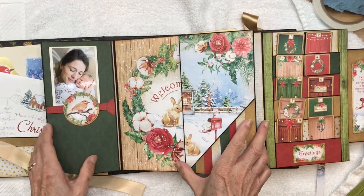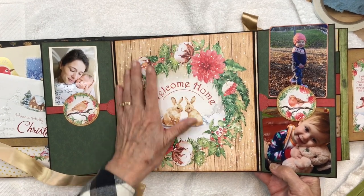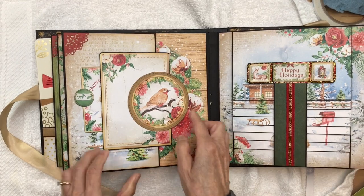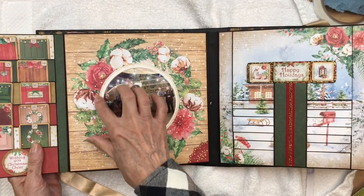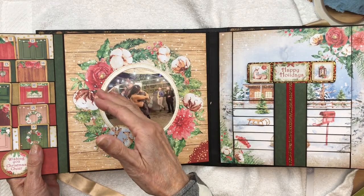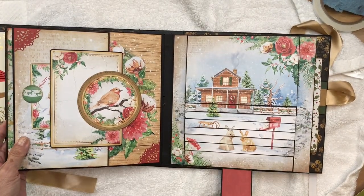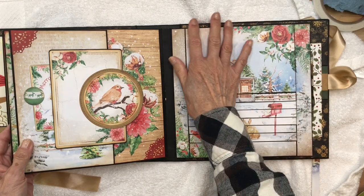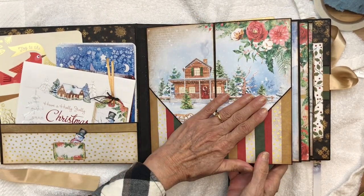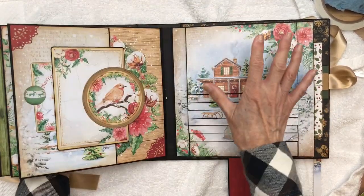There's another paper you only have two of. It's this one, the Welcome Home. You're going to be using it here. So that's one whole 8x8 sheet. And you're going to be using it here. It's the same image, only we covered up the welcome. So put these two 8x8s aside also, so you don't cut into them. Make sure you reserve the two sheets of this image also, because you have one 8x8 here and you have one 8x8 image here. So do not cut into these two sheets. You'll need it for here and when we do the waterfall.